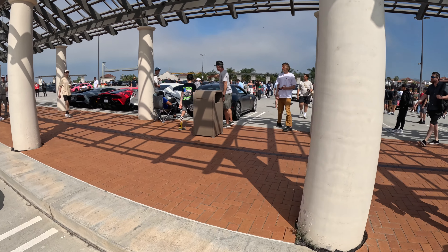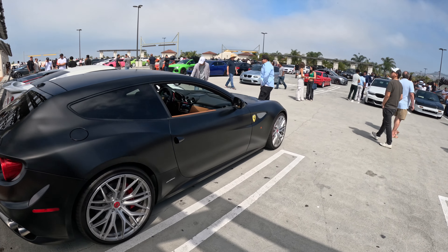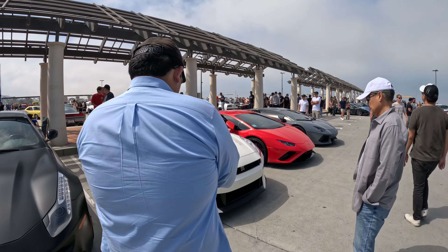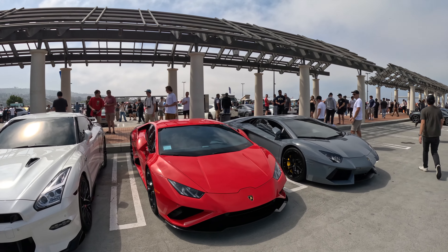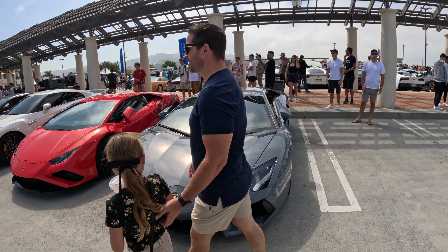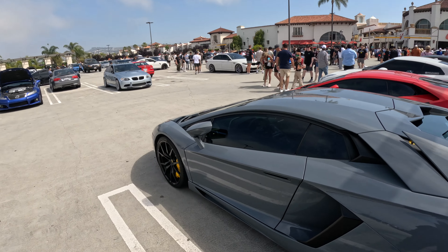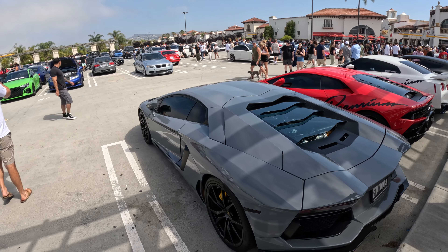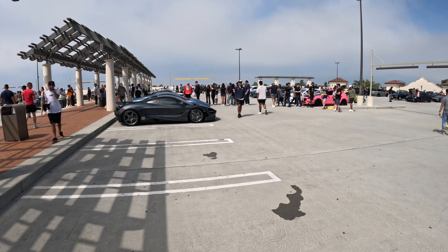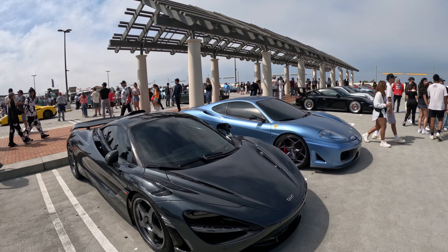A lot of cars made it out today. Here's more of the super exotic side — a GTR, and we got two... actually, a Huracan and a Venador. Gotta give the Venador the respect it deserves. It's a nice color. If I got a Venador, I'd probably go matte black — it's a really large car that would give it the vibe of a Batmobile. It's just really, really big. And there's the 720S.